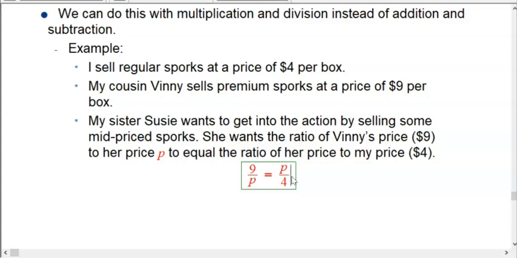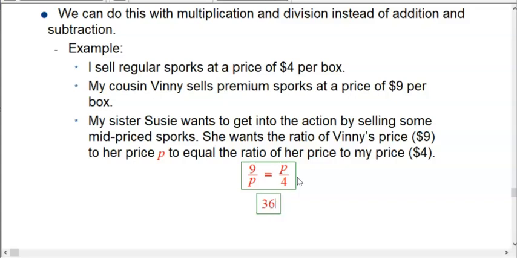So hopefully you're getting a sense that's not too different from what we just did. We're comparing two numbers not by subtraction, but by ratios. And we want a mystery number that's going to be somehow in between 9 and 4, so that the extent to which 9 is bigger than this mystery number P is the extent to which P is bigger than 4, but in a proportional sense, not in a difference sense. Well, let's see what we get for that.